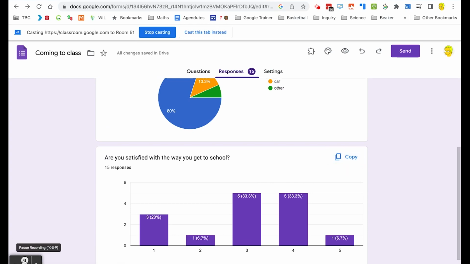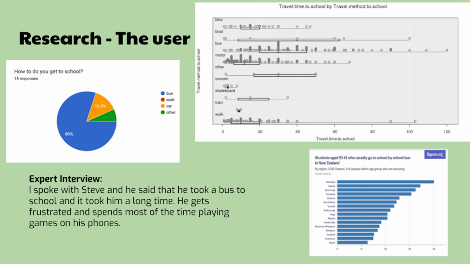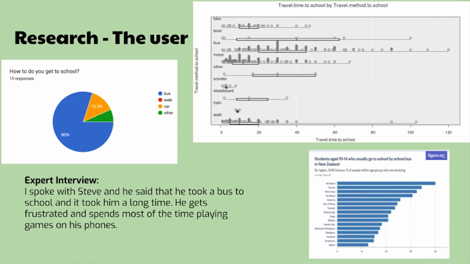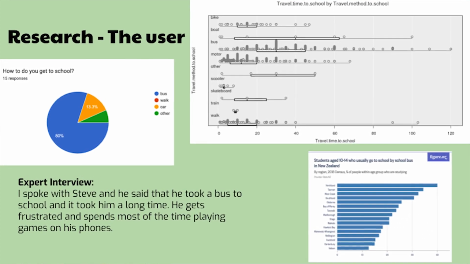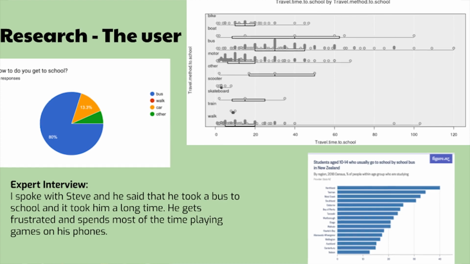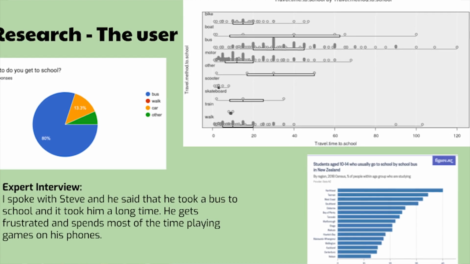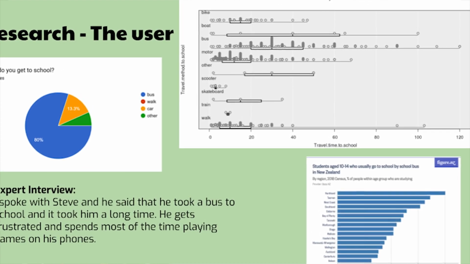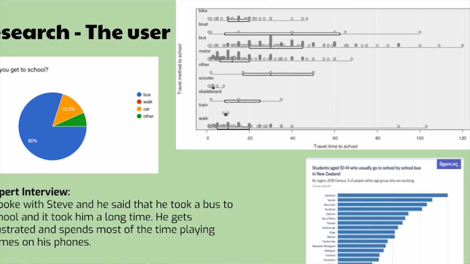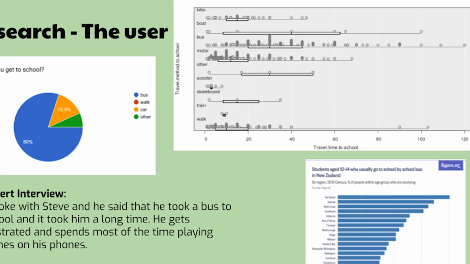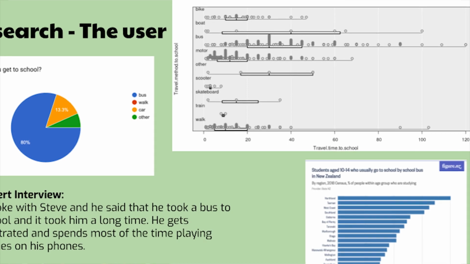And if you want to include those in your research, you can just copy that chart and paste it into your slide. So there are three ways that you can get user data. Don't forget about interviewing experts. Second one, using an existing survey data form. And the third one is making your own. So choose one of those to include that numerical data in your innovation.